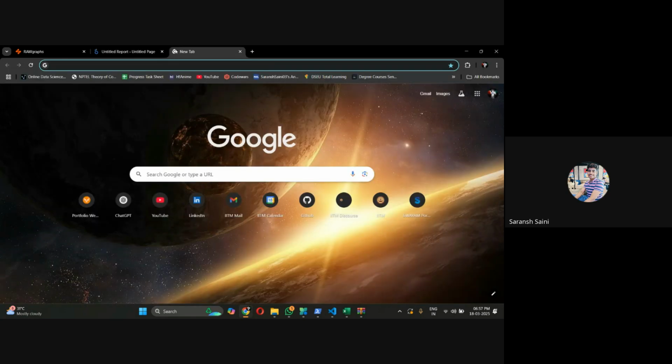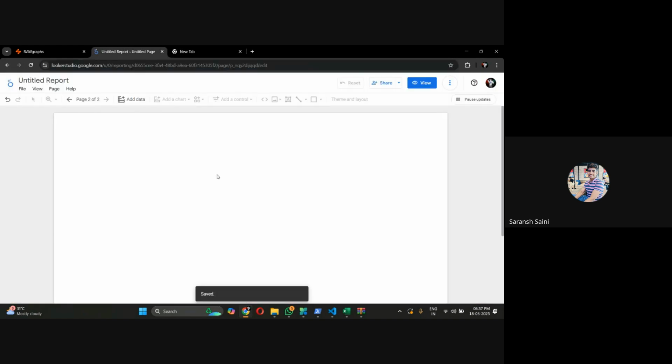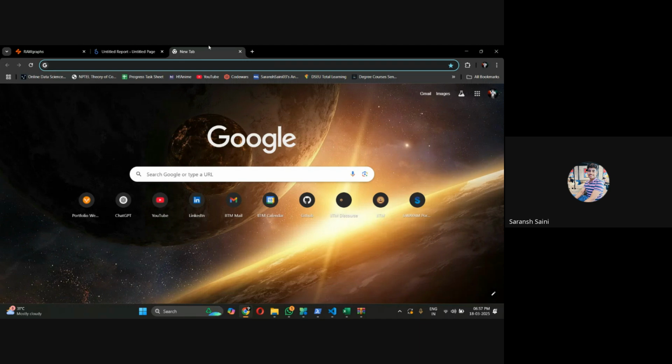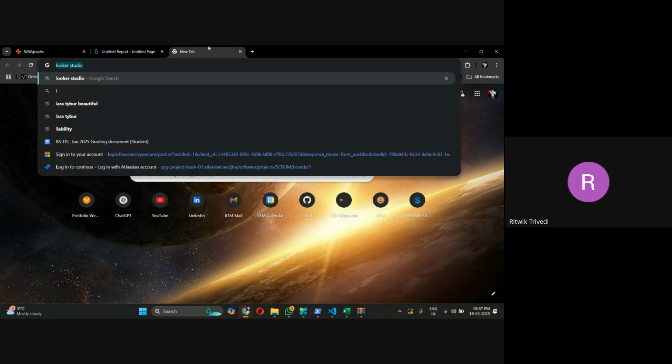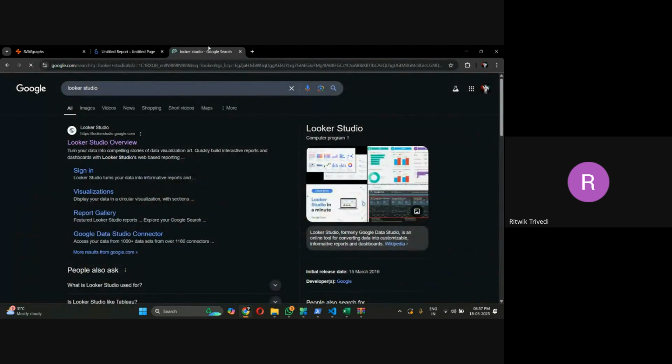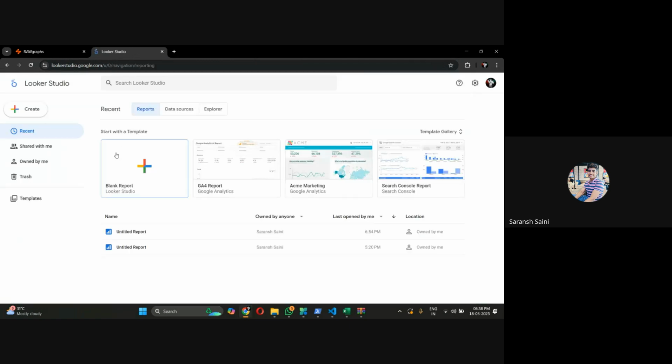Ritik, the thing is that before taking this session, I was trying with this Looker Studio, and it was again and again popping up, and even then I clicked on yes to all, and now it's showing me these. Then there is some issue. Let's go ahead with this, and let's give it a last try. Let's get a new one.